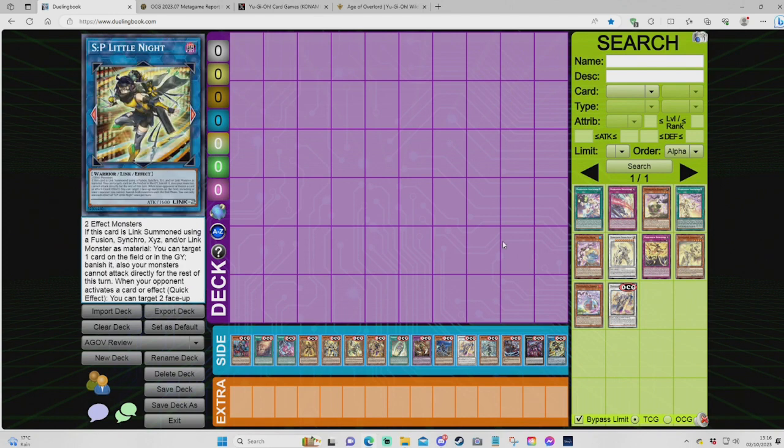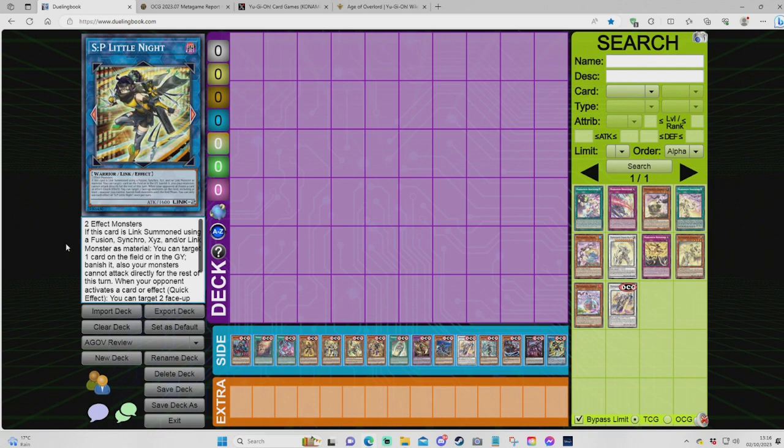And then last but not least, SP Little Knight. I'm sure you guys have probably seen this card already. It's part of the sort of Masquerade archetype. I don't think it really is an archetype, but it's kind of within the same sort of bracket as Masquerader. I think this card is crazy good. It is the definition of power creep. Yeah, so if you haven't read this card, it's really, really generic.